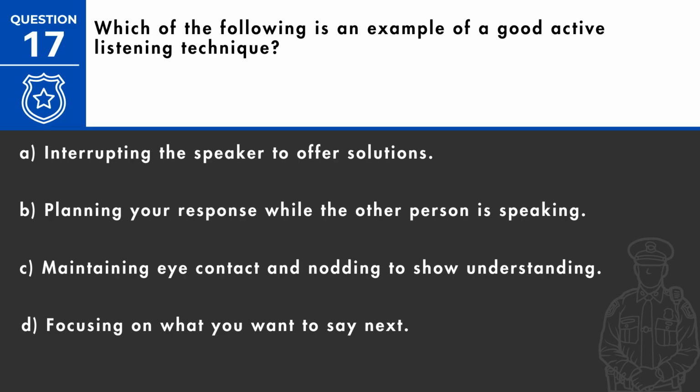Question 17. Which of the following is an example of a good active listening technique? A. Interrupting the speaker to offer solutions. B. Planning your response while the other person is speaking. C. Maintaining eye contact and nodding to show understanding. D. Focusing on what you want to say next.